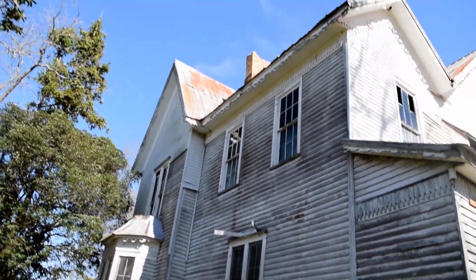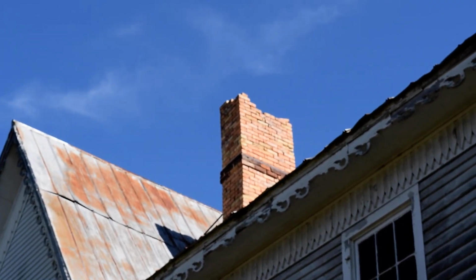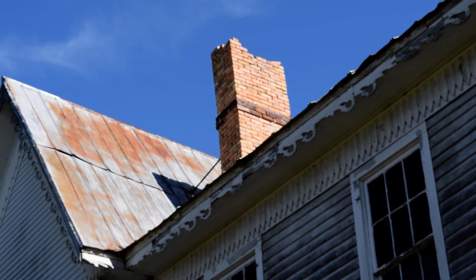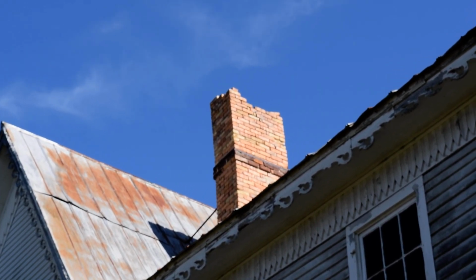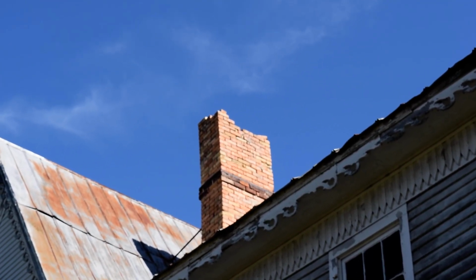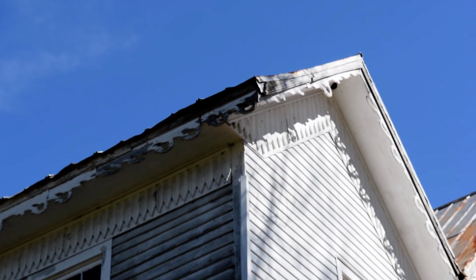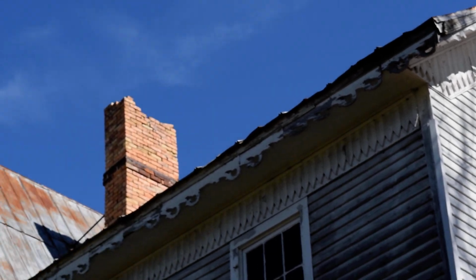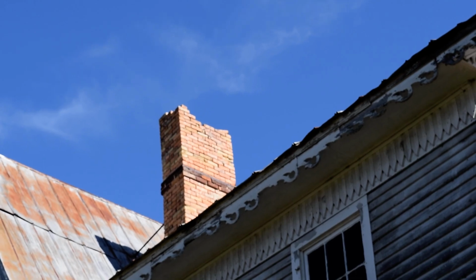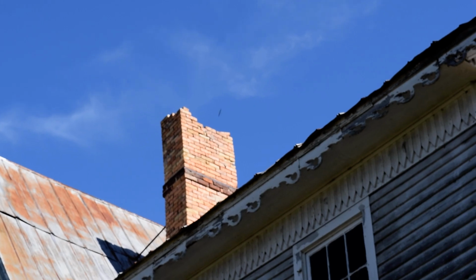You can see that chimney up there. Pretty much needs to be replaced because it does lean. There's actually a little bar behind it. I don't know if you can see the bar, but it's actually holding the chimney up. But it needs to be replaced and redone. Note the bricks in the middle. When they brought this part of the house up, they had to raise the height of the chimney, so that's where the old top of the line was, and then they added that part above it. So yeah, that's going to be fixed up and replaced.